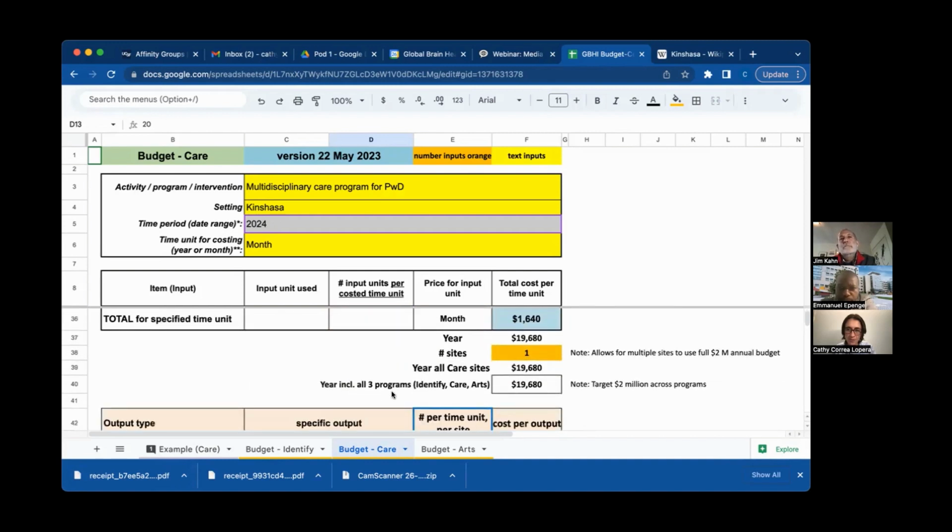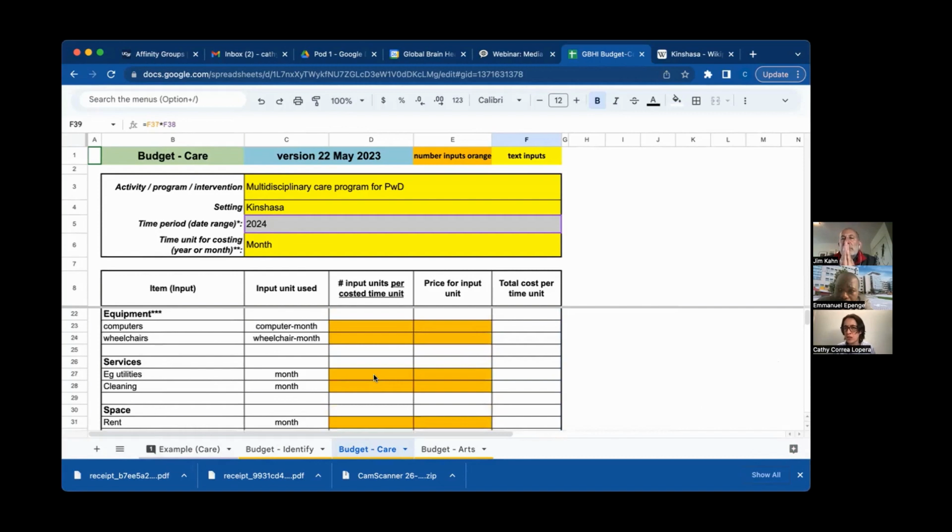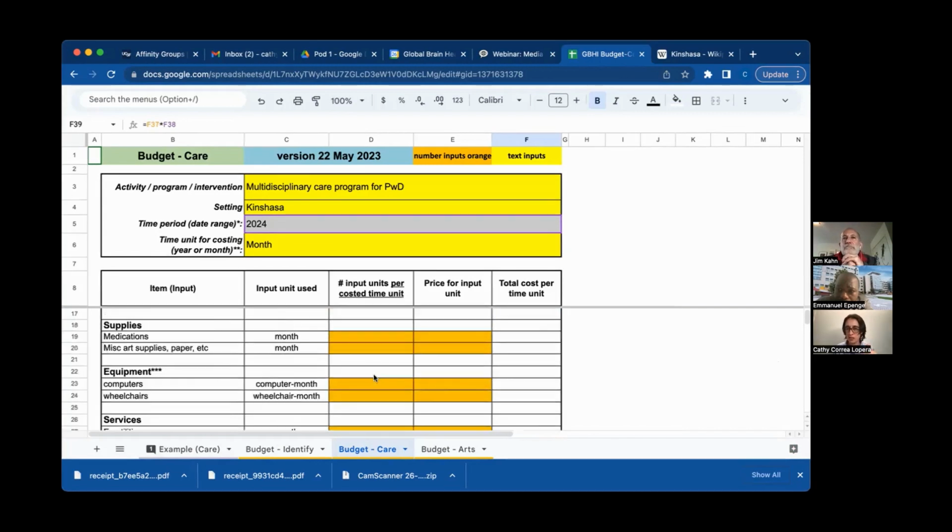But here it's small. Don't forget that we have $2 million. So I think we should suggest some other sites that will help us to have more impact. Why not 10 sites? Perfect. So we can work with more people. Yes, but if we put like 10 sites, it will be like 100,000 per site. It works like that. Yeah, but we haven't worked out the whole budget, so this is going to raise the numbers.